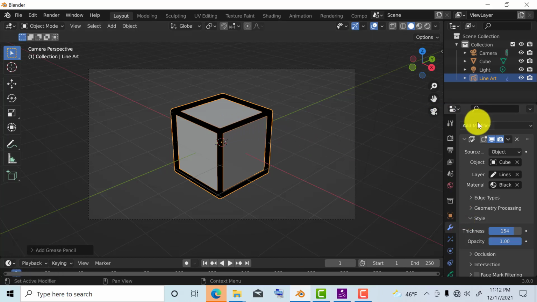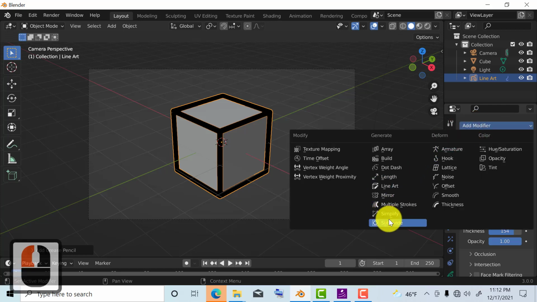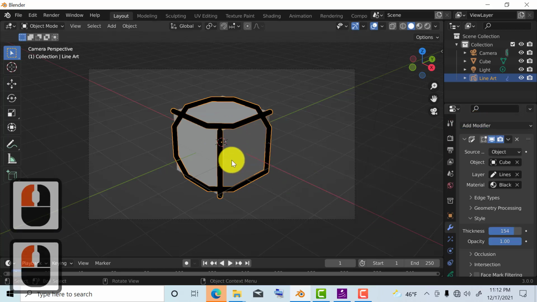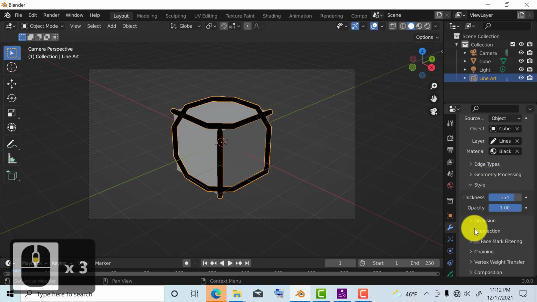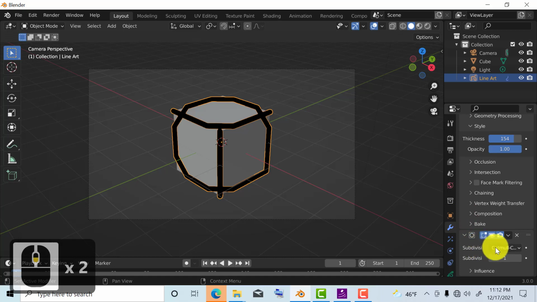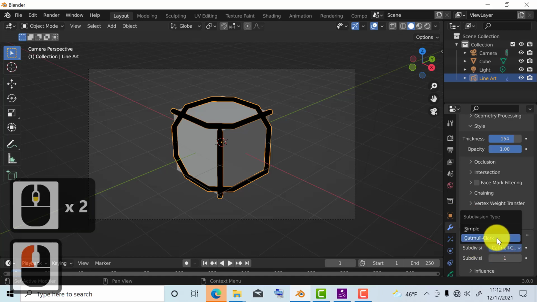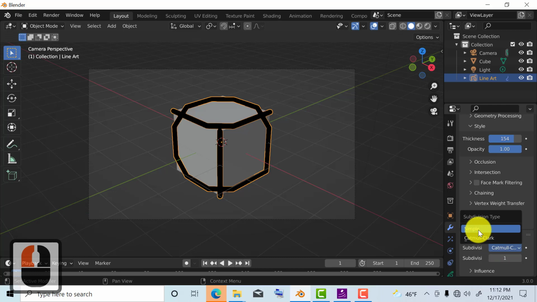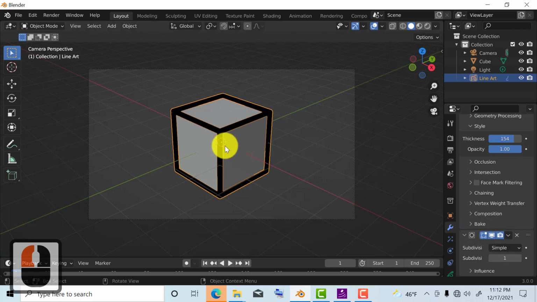The first modifier that we're going to apply is the subdivide modifier. And what that does is it adds a bunch of vector points to our lines, which gives it more detail to work with when we start adding noise to our lines to make it look hand-drawn. But right now, the subdivision style is set to Catmull Clark. So choose simple and we'll have our regular cube again there. You don't really see much difference, but trust me, there are a bunch of new vector points now in between each of these lines that give us an opportunity to add the kind of detail that we're looking for.